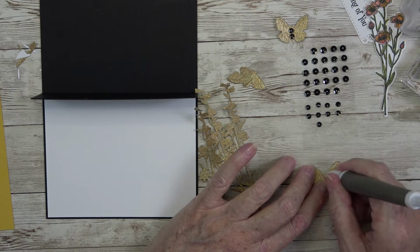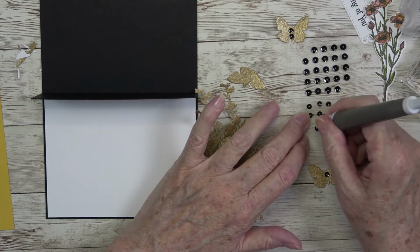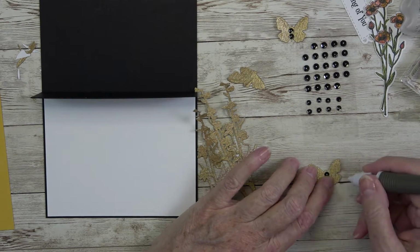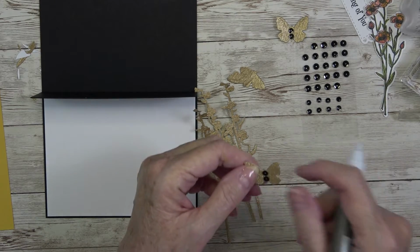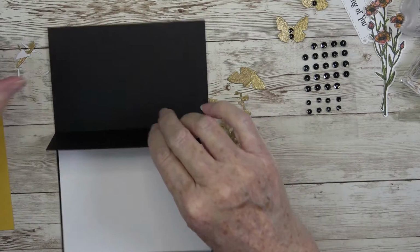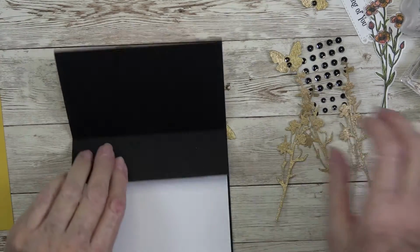And these have adhesive on the back, so you don't have to worry about trying to put glue down, which most of Stampin' Up's gems, especially anything that comes on a card, it's already going to have adhesive on it, which I think is fantastic. So let me get some of this debris out of my way.